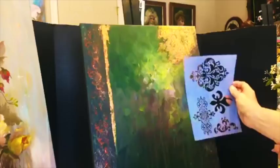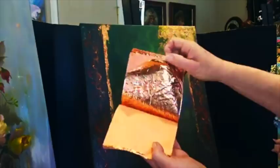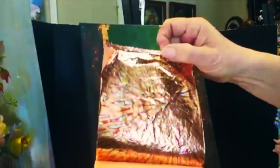And then I went in with some gold leaf. What do you call this gold leaf? It's variegated. Variegated, yeah. Imitation gold leaf. See the design in there? There is a design. Closer to the camera, maybe. I don't know if you can see that. There you go. Can you see that?